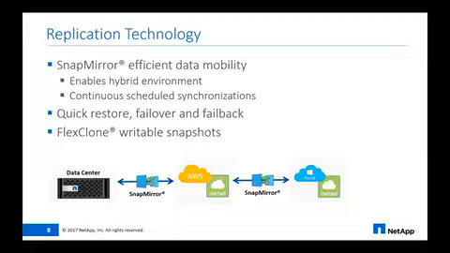SnapMirror also allows quick restore and mechanisms internally for quick failover and failback for the cases of high availability or disaster recovery or any other need. Another tool is FlexClone. FlexClone is a feature that can take snapshots and make it a writable volume with zero capacity penalty and almost zero time to create. So it's very useful for testing environments like DR environments or DevOps.